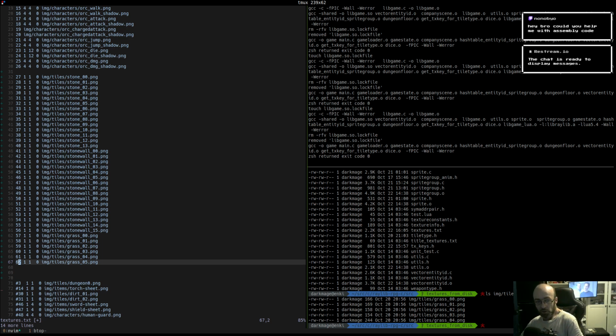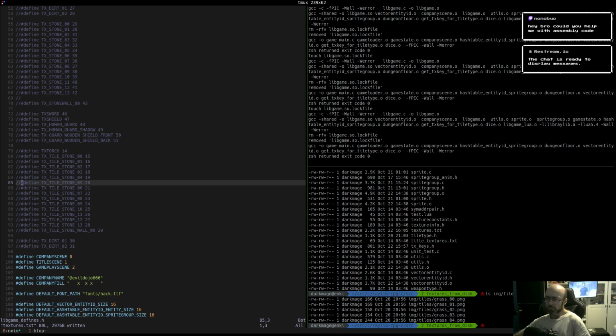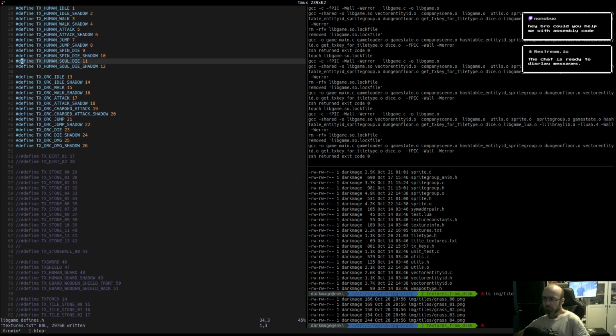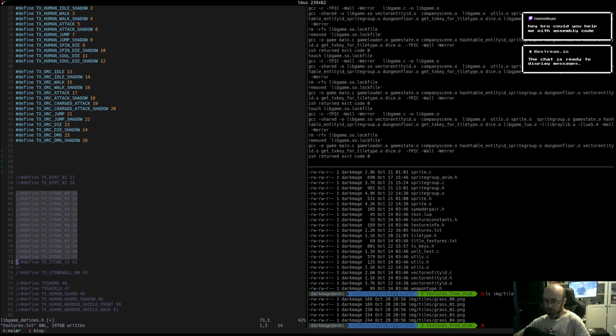That's half the battle. The other half is making sure that these values line up in the lib game defines. So we're doing stone, stone wall, and grass. Oh, and there's also more dirt tiles that I need to add in as well. But let's do these first.